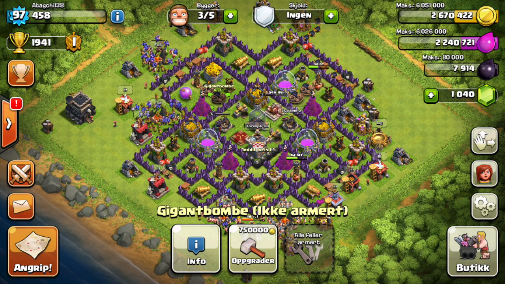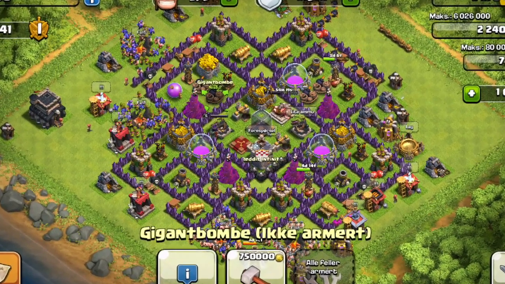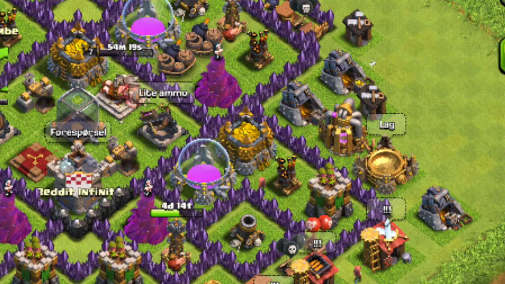Our next base is from Abekachi, and I'm pretty sure I just totally butchered that, so go ahead and make fun of me for it. But his base design is really nice. The only thing is his storages are kind of towards the outside. Those gold storages are particularly easy to get to. He is protecting it with a lot of buildings on the outside.